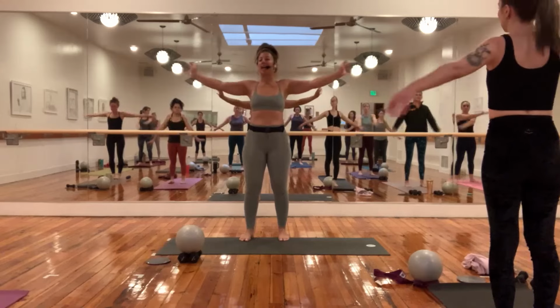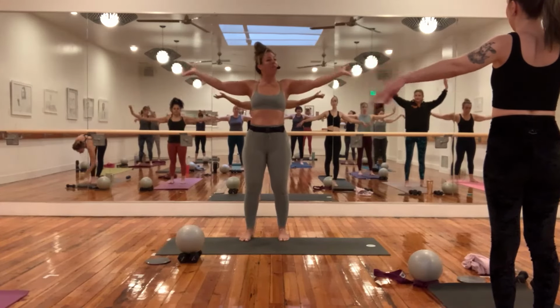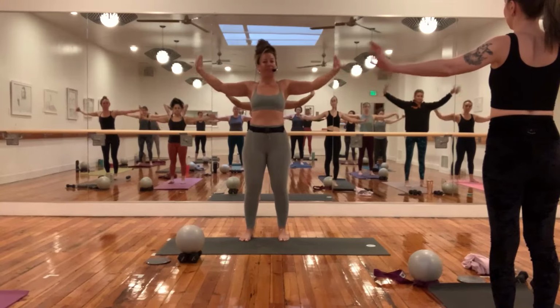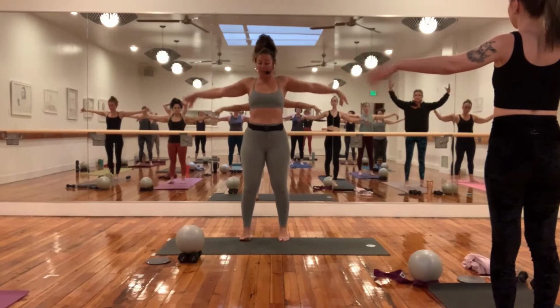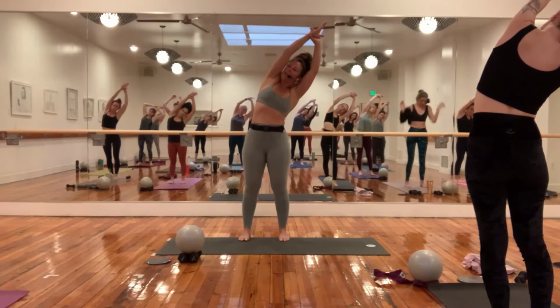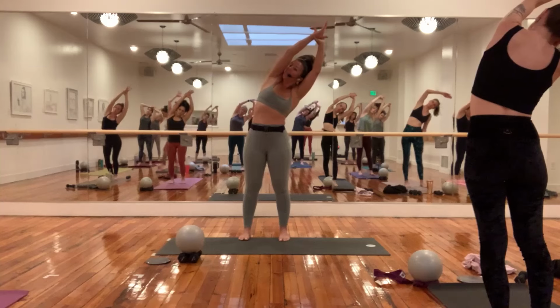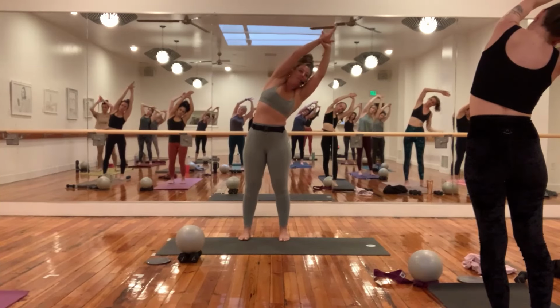Good, arms out to the side, roll your wrists one direction, and roll your wrists the second direction. Stretch your arms up and over your head, grab your left wrist, take a side body stretch over to the right. Take a moment here to just root down through your left foot and reach and extend through both side bodies.